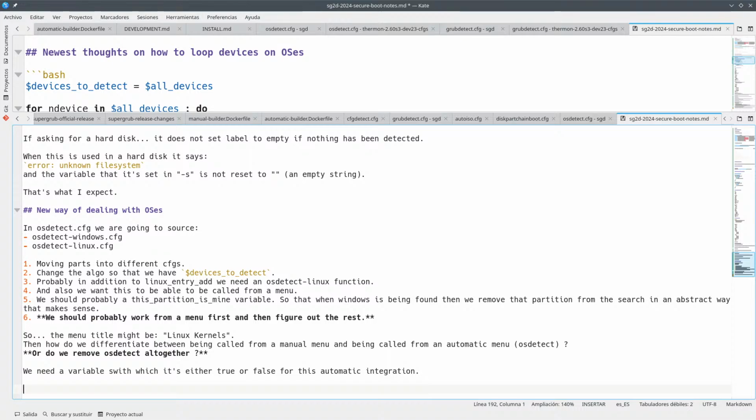Problem is, I think that this can be done.